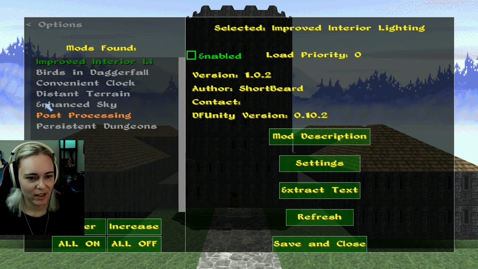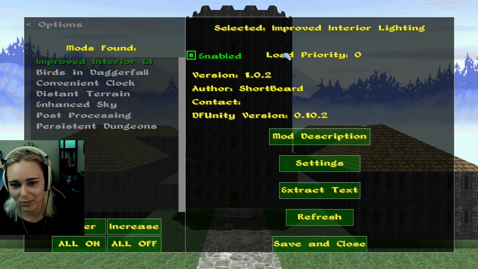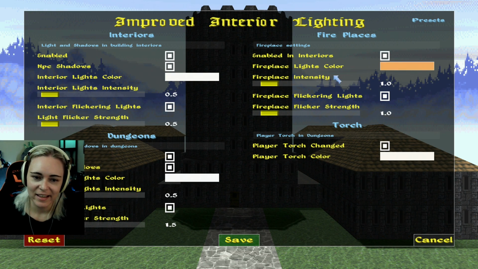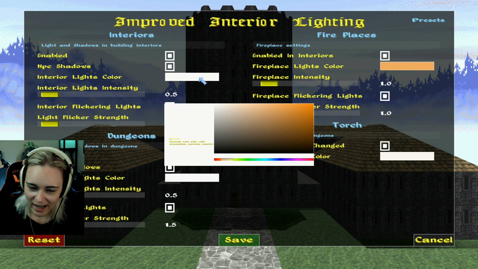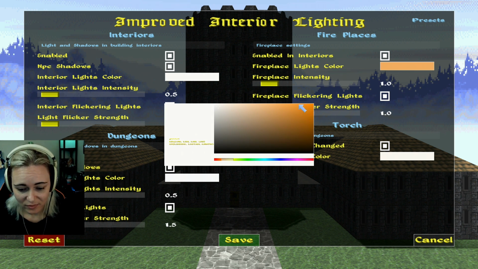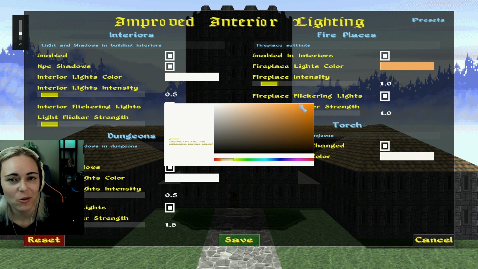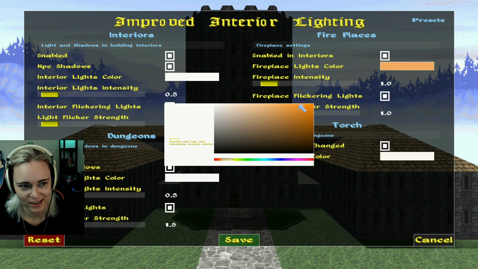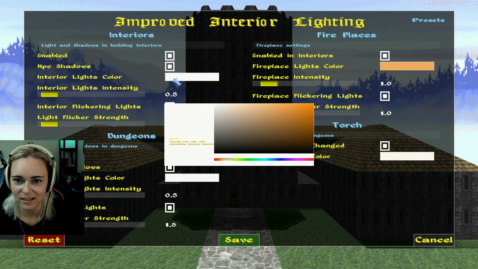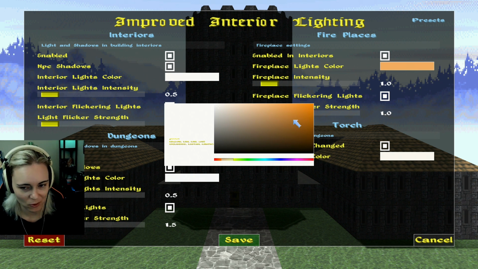So the mod that I'm turning on and debating on using or not is called Improved Interior Lighting. If we enable this mod, there's a lot of settings. The color, by default, is very orange. Shut up, Daggerfall, you're so loud. It's very orange, and I didn't like how warm it was. I changed it to white to mimic the lighting that Daggerfall Unity actually comes with normally, because I prefer that more than a warm light.